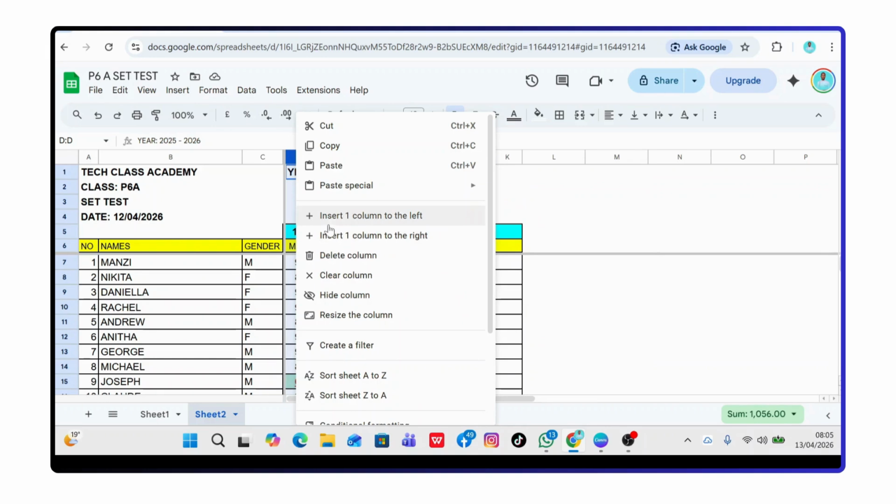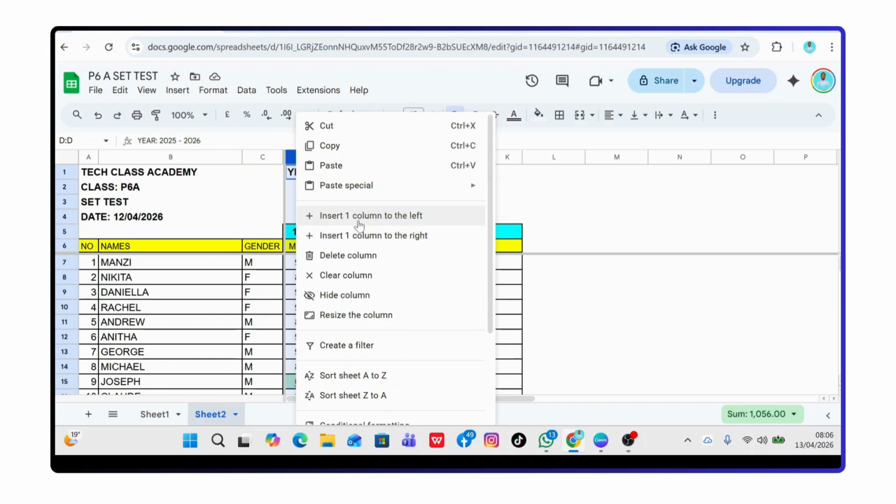But this time we are going to add a column. We are going to add the column left. You can add it left or right. You can even delete a column, or you can even clear the data. You can hide it, you can resize the column, and so on.